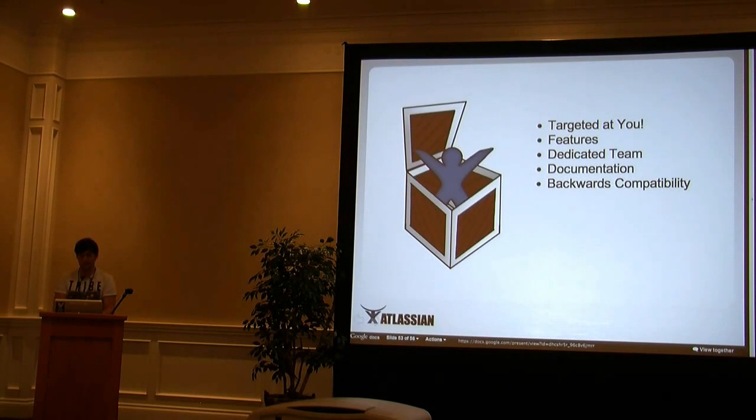Check it out. So just to recap on why using the Atlassian platform is a good thing. For one, it's targeted directly at you. It's jam-packed full of features, as I've shown you some of today. I've probably covered, I don't know, less than 1% of the platform's functionality, definitely. It's got a dedicated team who are awaiting your feedback. It's got much better documentation than you're used to dealing with in the internal Confluence and Jira APIs. And it's got a much stronger focus, again, on backwards compatibility.